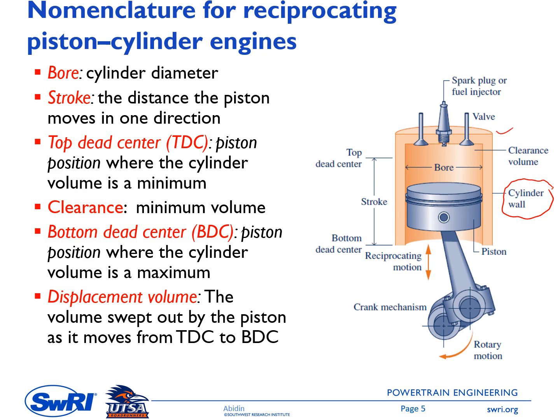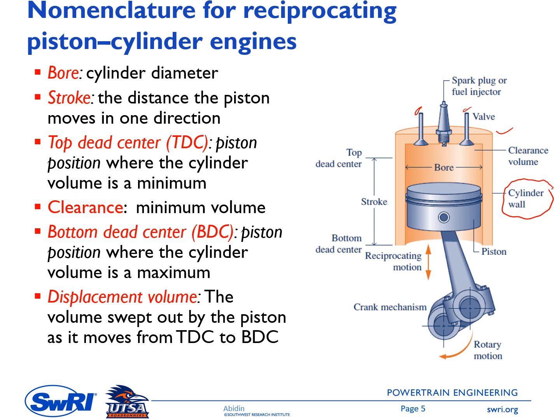So in this figure, we have two valves here. One is the intake valve, the second one is the exhaust valve. So both valves control the mass flow in and out of the combustion chamber. And then we also have a spark plug or fuel injector at the cylinder head. So if it is a gasoline engine, which is based on the Otto cycle, then it is a spark plug. If it is a diesel engine, then it will be a fuel injector.